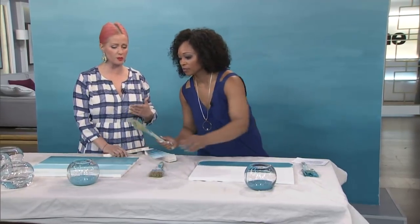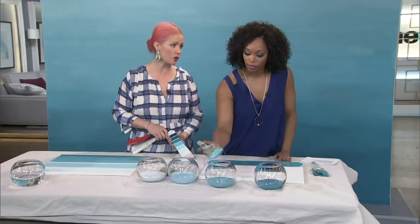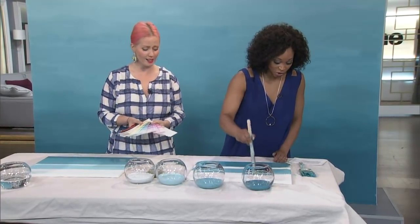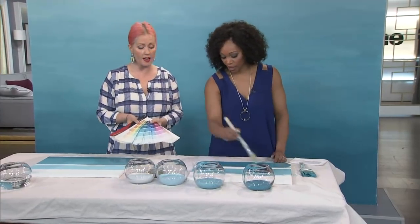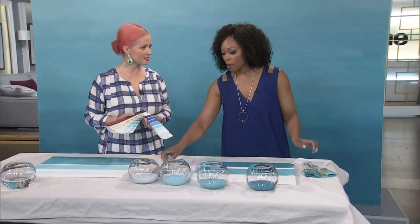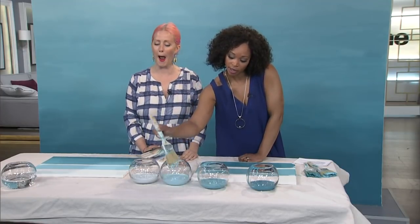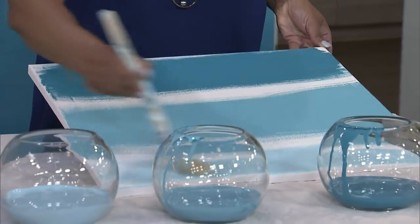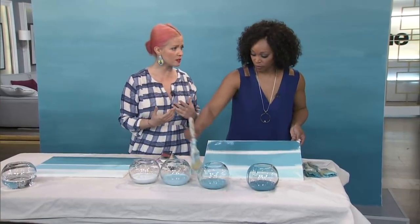Blue was chosen because it's a really happy, calming color — and it's very much an in-trend color right now. But you can do ombré in any color you want. Pick a shade that works in your home, make it your feature wall, and then just go to the paint store and get a can in every shade of that color family from the paint deck. There are really no rules with ombré — there are great suggestions, but doing it your own way is always the best way.